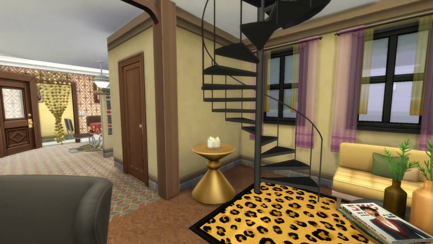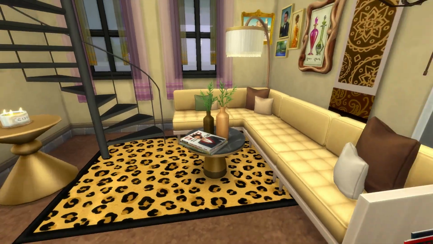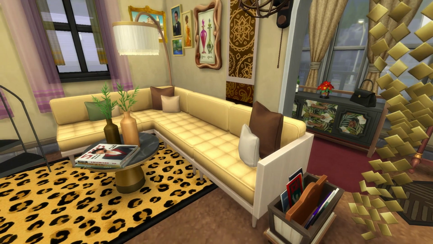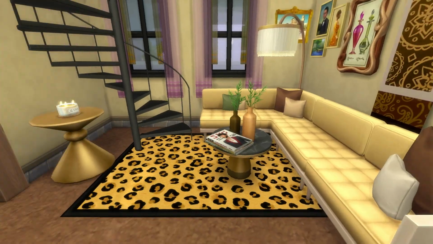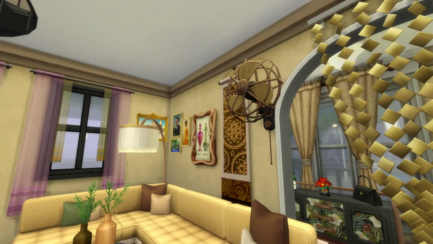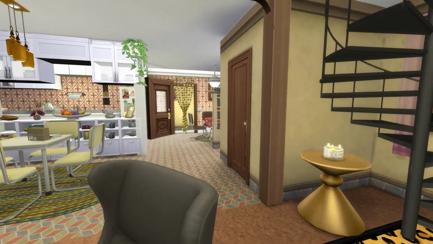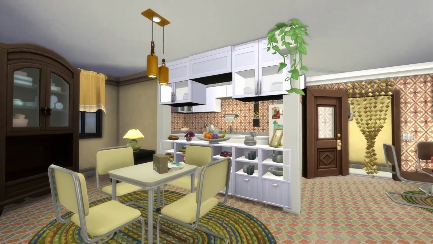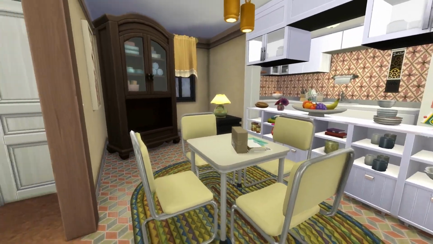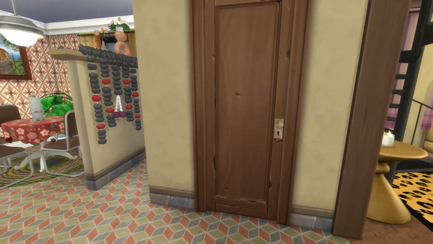I didn't really think about the ceiling. I think the ceilings are fine, but I just thought V loves leopard and zebra prints, so I wanted to include that. And a lot of browns and a lot of eclectic colors, especially since I believe their household was inspired from the 70s. So I wanted to do a 70s theme, and I think I did pretty well.